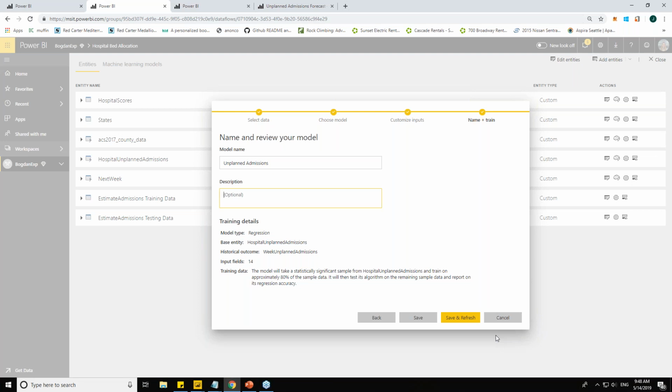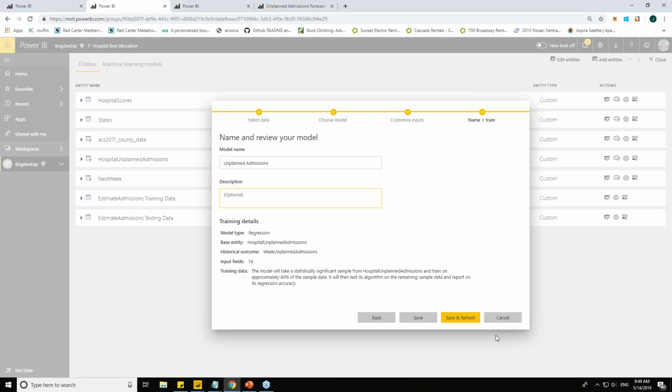We have integrated a technology called automated machine learning, automated ML, directly into Power BI. This is an Azure service that you can use inside Azure if you want to leverage it via code. Once you define the field that you want to predict, what kind of model you want to run, and what fields you want to use to do the explaining, it's going to do feature selection, algorithm selection, and hyperparameter tuning.